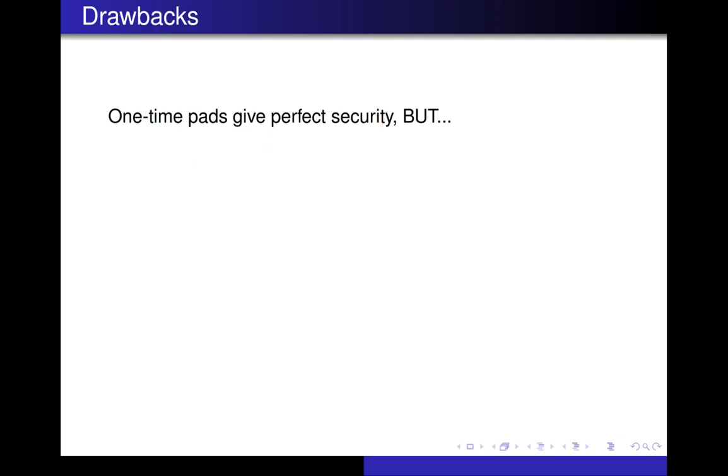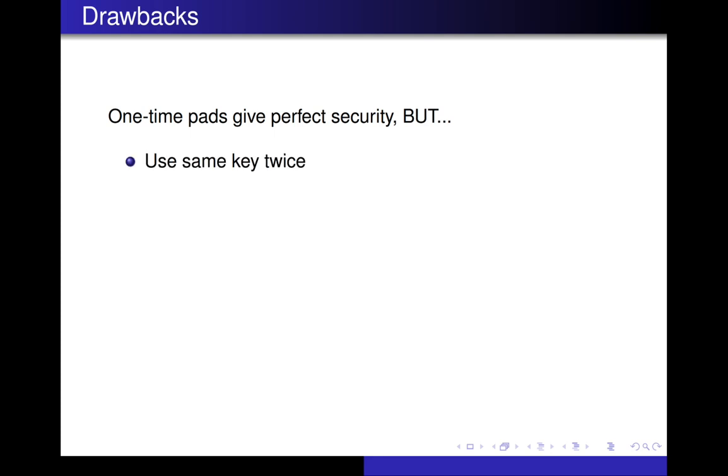So I want to talk a little bit about the drawbacks of one-time pads. It may seem really exciting that we actually have found a cipher that gives us perfect security. That's kind of what we were looking for all along. But there are some serious things we have to consider before using this as an actual cipher.